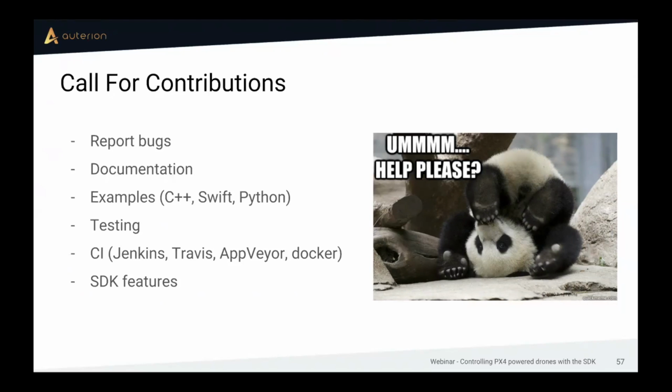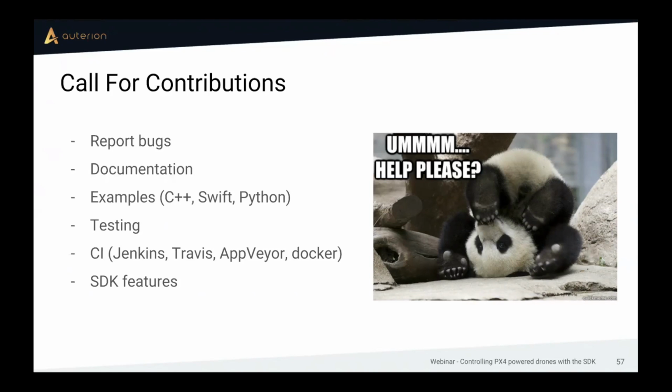There are a bunch of tests. Some are passing, some are not. This is always work in progress, and we would appreciate your help. And same for continuous integration. We have Jenkins set up, Travis, AppVeyor for Windows, some Docker images to build what you need, but lots to do there as well.